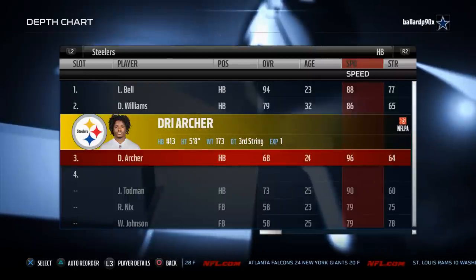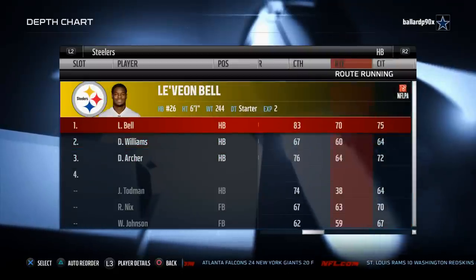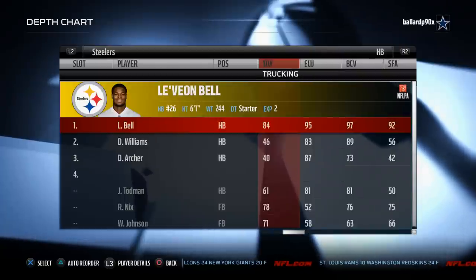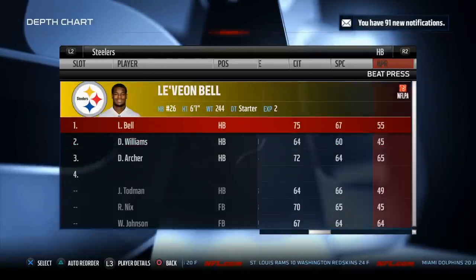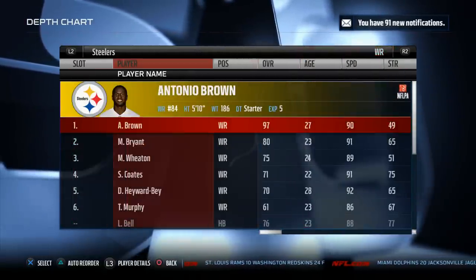Dri Archer with 96 speed, 95 acceleration. Le'Veon Bell with his great attributes, with his juke move and his vision and his trucking and that stuff. And then DeAngelo Williams is kind of a spell back. If you ever need a sub, he is a really solid backup. You have this guy, Will Johnson, who can really block well. I know that for a fact.